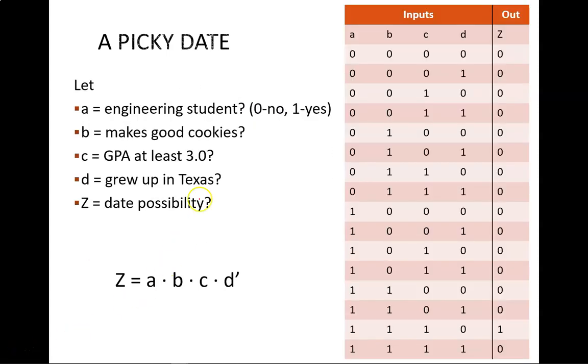Here is my approach. I chose the arbitrary variable names A, B, C, D, and Z. I defined 0 as a no and 1 as a yes to each of these questions. Then I built a truth table. Since there are 4 input variables, I needed 16 rows. Thank goodness Steve doesn't have even more requirements. Still, the inputs follow a binary count from decimal 0 at the top through decimal 15 at the bottom.